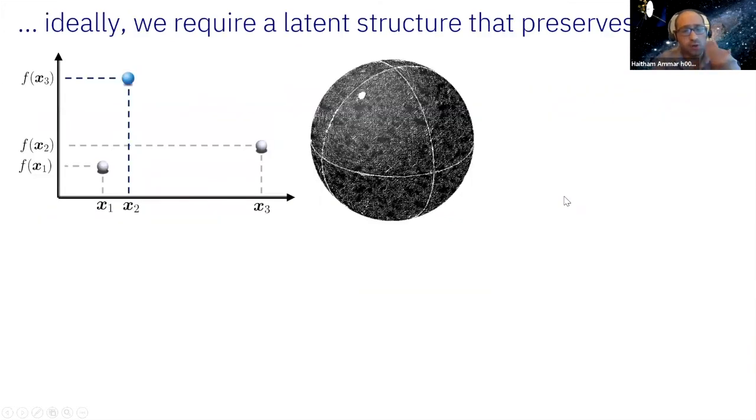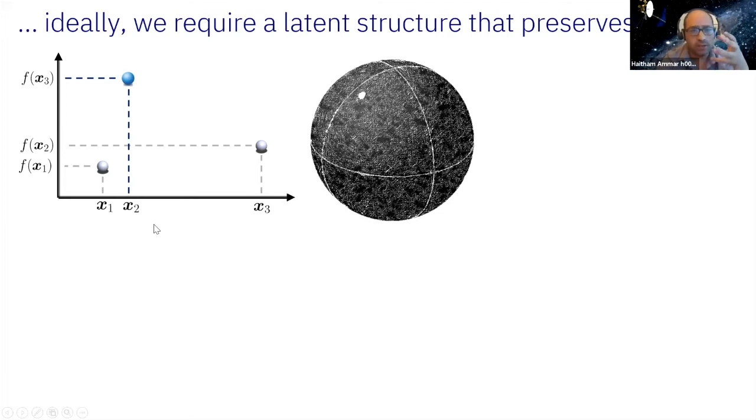So here I try to pictorially illustrate that. I show you here x-axis and y-axis. So those are different input probes. And you have f of x1, and, oh, sorry, this should be f of x2. This should be f of x3. They should be flipped. Sorry for the typo. And then this is the latent space.